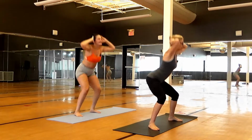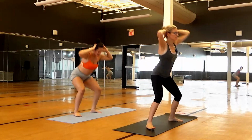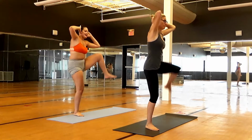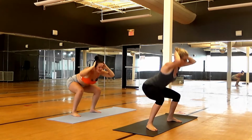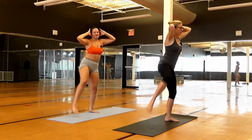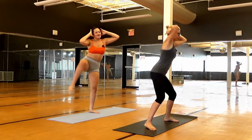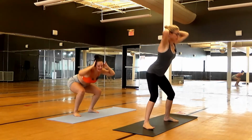Feeling amazing. Belly nice and tight. Keep the weight on the heels. Yes, squat down, bring it up. Squat down, bring it up. Oh my goodness, that burning sensation. I feel it, I love it. Keep going, less than 10 seconds. Let's rock it out together, party people. Yes. Almost to the end.